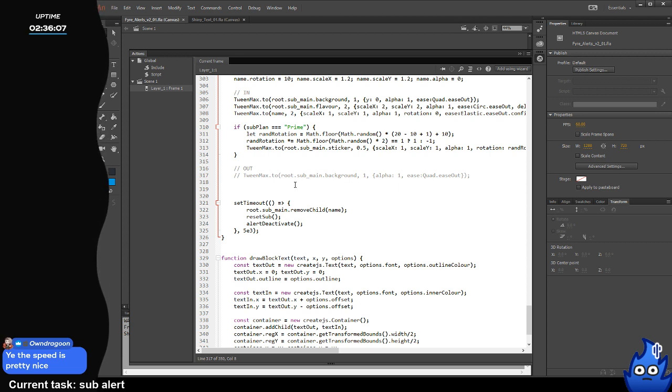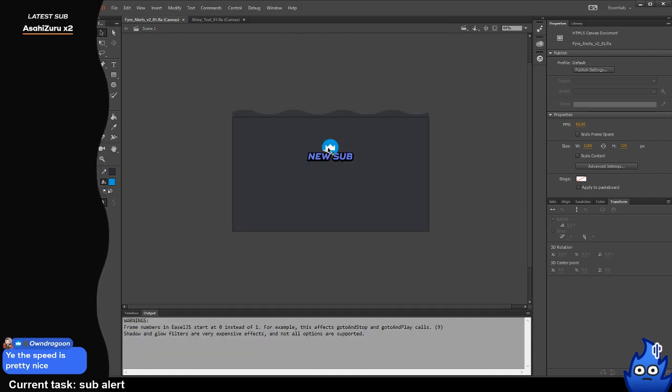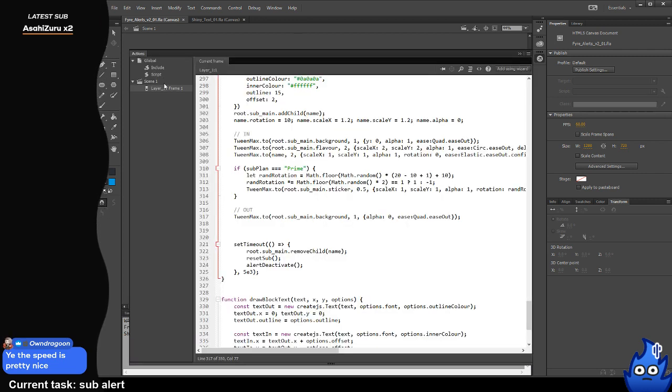And then, okay, so let's maybe do the animating. So, sub main background, we'll make the background fade out. And then the text, maybe you can just make it fade up for now. Sticker can rotate and fade out, if it exists.